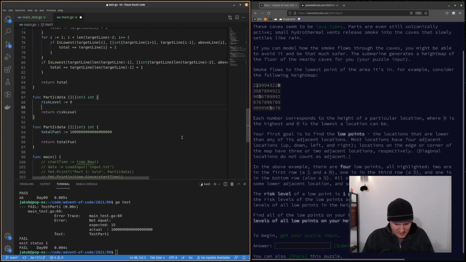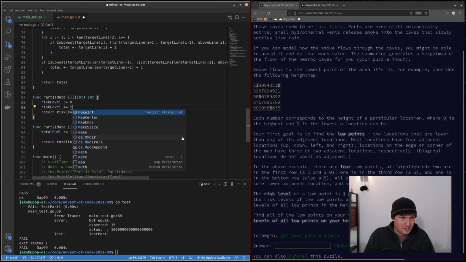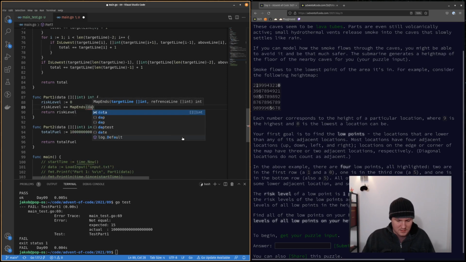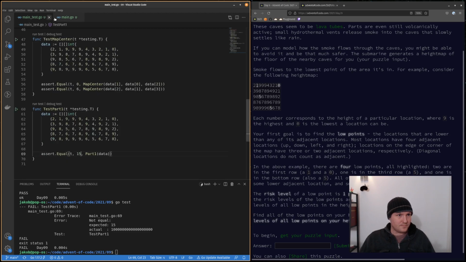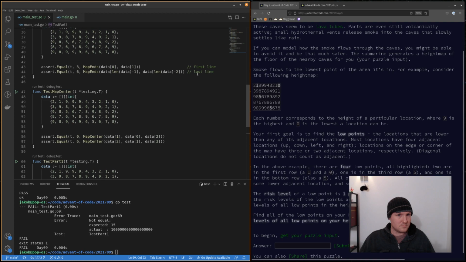So first thing we're going to do is risk level plus equals map ends data 0, right? And data 1, right? Finally, you know what, we could probably just copy this, right?